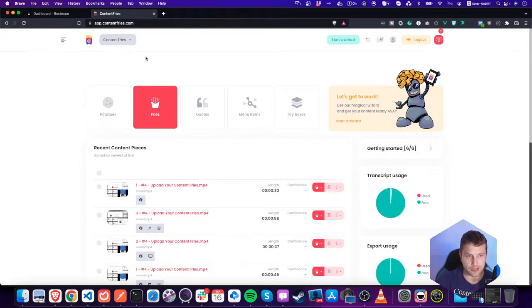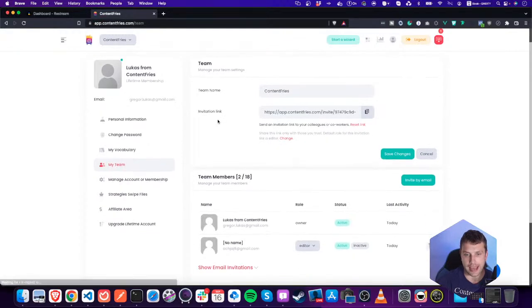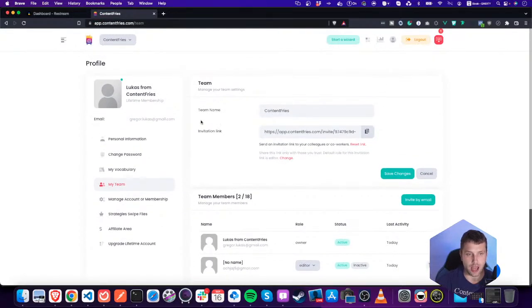And the first thing that you will notice after you log in to your account is that you have this team near the logo where you can go and manage your team or do anything with it. And this is where the magic happens. So let's cover team features as the first new thing in our update, and then we will talk about other new stuff as well. So let me show you.